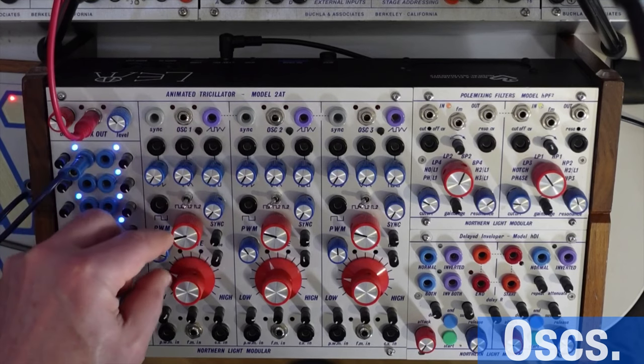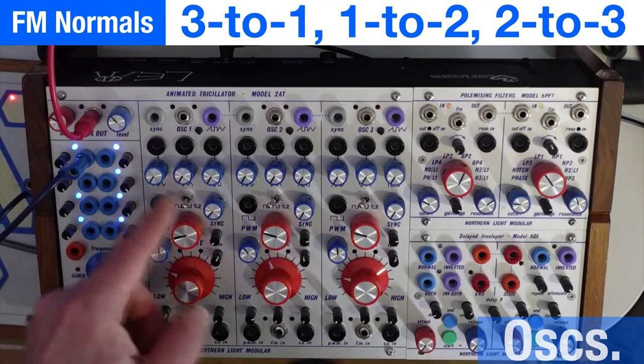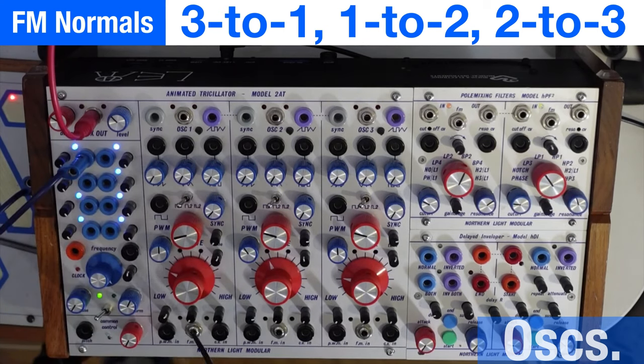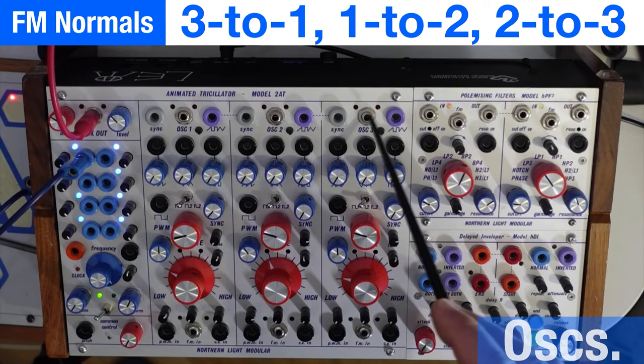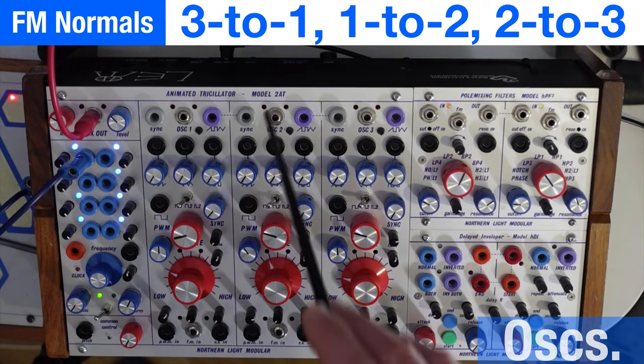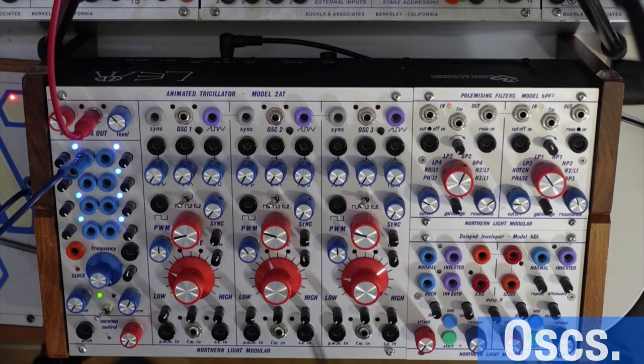Another cool thing is, speaking of that kind of normaling, you have normaling on the FM inputs. So there are jumpers on the back to change this, but I have it currently set up where anything coming out of oscillator 3 is already normaled here. You turn this up and it's already FMing. This one is going here, and this guy's going here. So you can cross FM everything without having to patch anything just by turning these up.